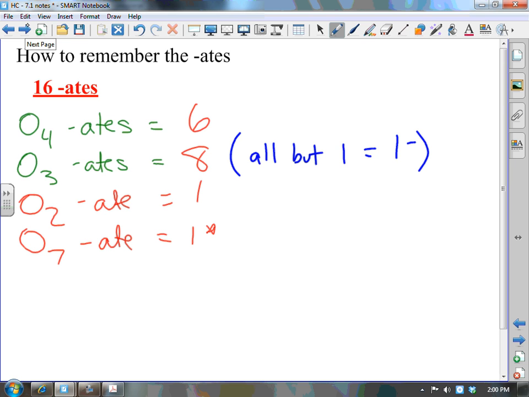You look at that ion chart. There's basically 16 -ates on that chart. Most of them are an O3 or an O4. The O3 -ates, all of them but one, are a minus 1 charge. Is there a nice, simple, easy way to learn these? Absolutely not. You just got to figure it out. Flashcards, looking at them, doing extra practice. You just got to know sulfate is SO4 2 minus. You just got to know chlorate is ClO3 minus 1, and work through it. There's no other way to say it.